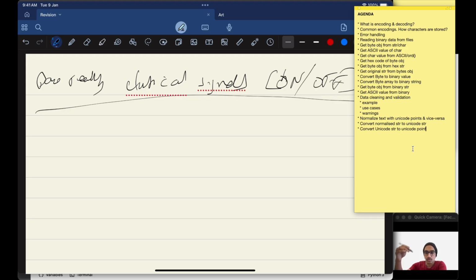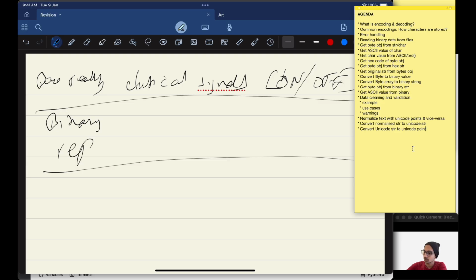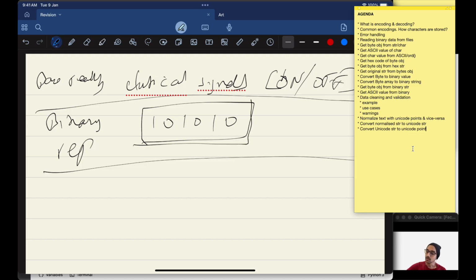And then to represent this on-off behavior, you have the binary representation, which is your 1s and 0s. These are basically those electrical states that are represented this way. Now, this binary representation is too long and not very human readable, right?